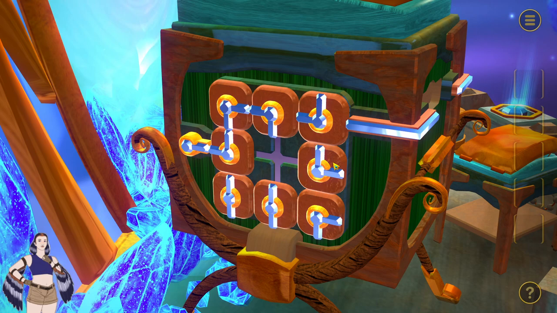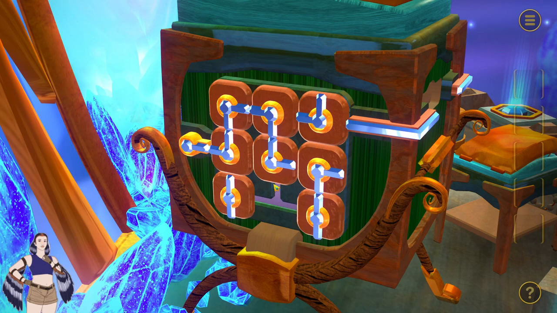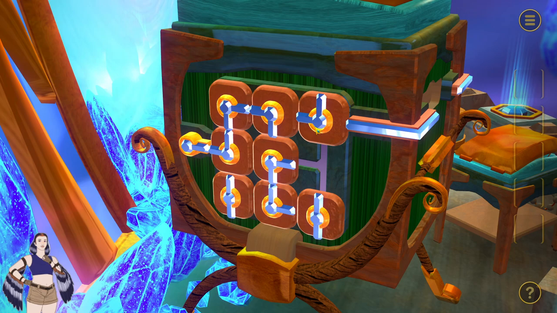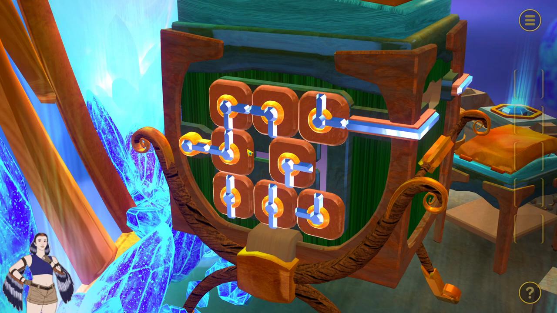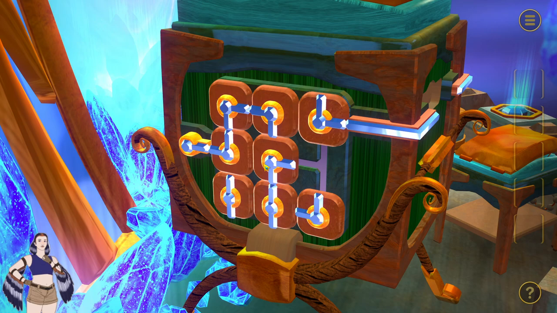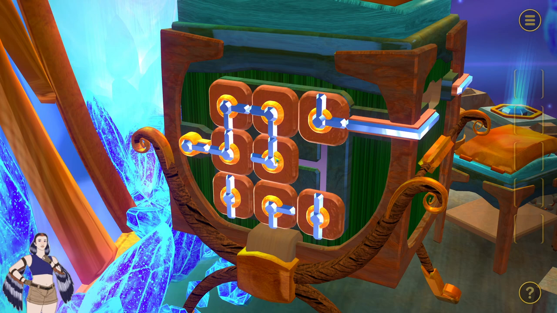Okay. Now I need to get this to swap with that. Got no idea how I do that. At all. None whatsoever. How do I get this out of here? Hang on, right. No, this hasn't helped at all. Think, Dizzy. Engage that brain of yours. What do I need? I need. How do you do this?